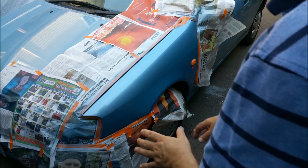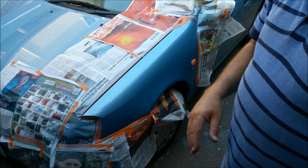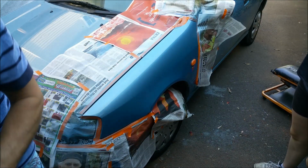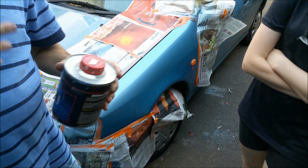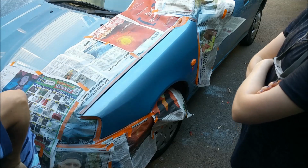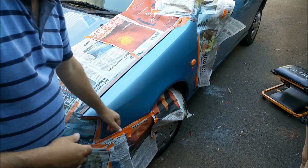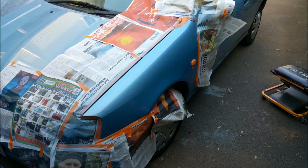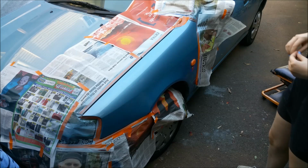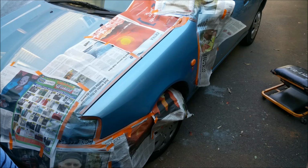So Rosie, pop your mask on. Now, what we had is it came out a bit sandy. A little bit was drying off the gun. So we put a bit of retarder in the clear. The retarder is just an agent that'll keep it wetter longer, so that as you shoot it, it'll flatten out. It won't feel as sandy, and it feels quite sandy there. So we'll load the gun. I've reduced this a bit more with some retarder, so it's very watery, but it's got quite a lot of clear in it.